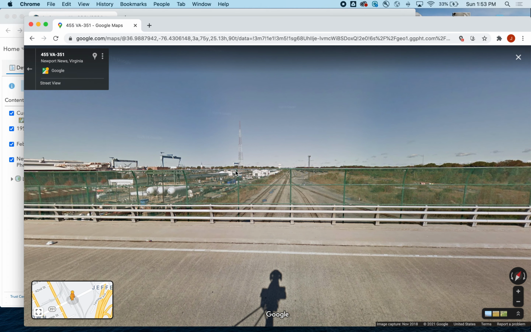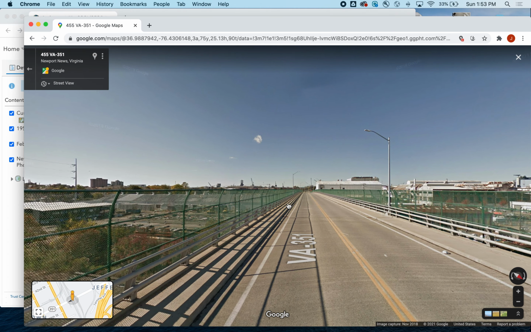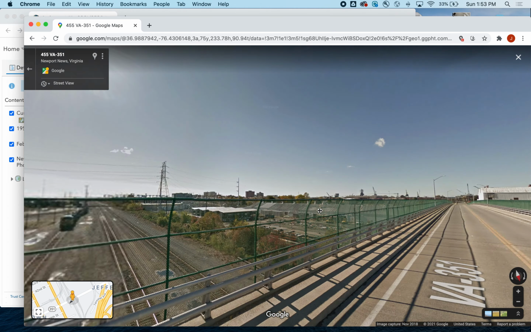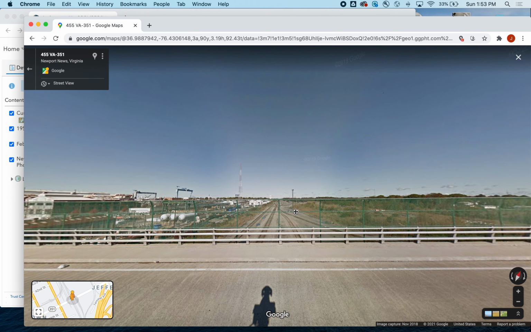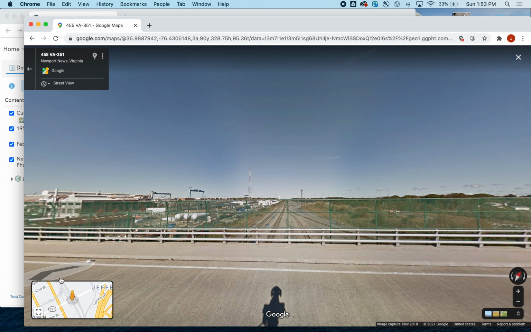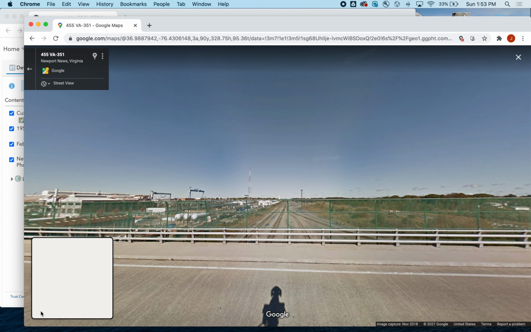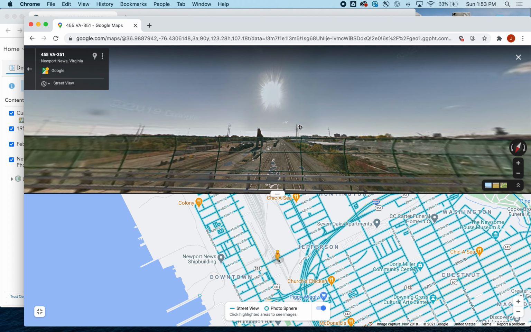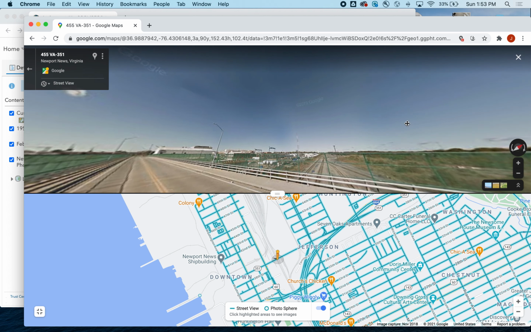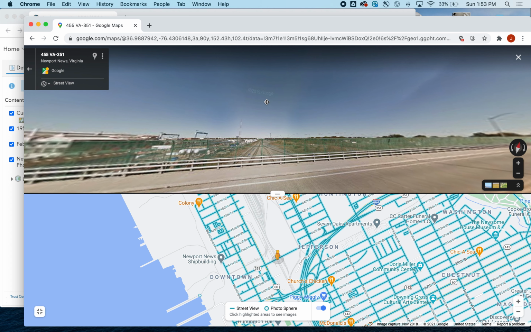And you are there. You are there on the 39th Street Bridge going over the old C&O Railroad. Like I said in class, the tracks are actually owned by CSX now, and this is looking northward. If you're a little bit disoriented, you can look at the map and you can see your guy. As you move, your guy shows you which direction he's pointing. So here he's looking southward, and then you can turn around and look north up the tracks.